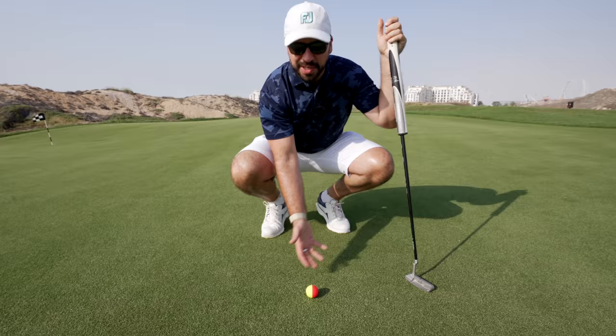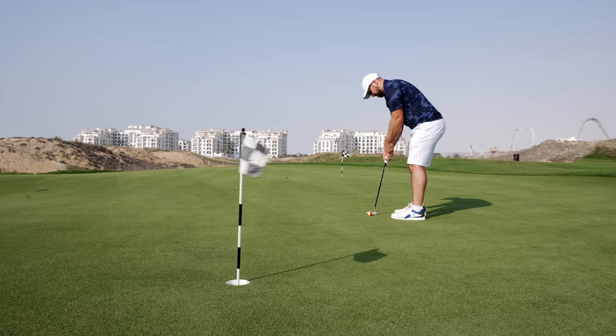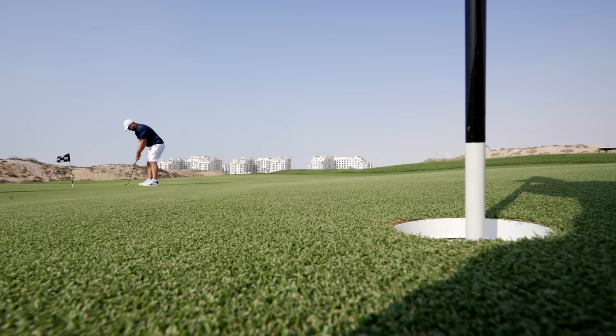When you hit a putt and see it roll, you can tell if you haven't struck it properly because it'll start to wiggle around. So I'm going to play three holes apiece with each ball, play it as a vlog, and just try to understand what is happening with each golf ball out in real conditions. And today is quite the day to do it.